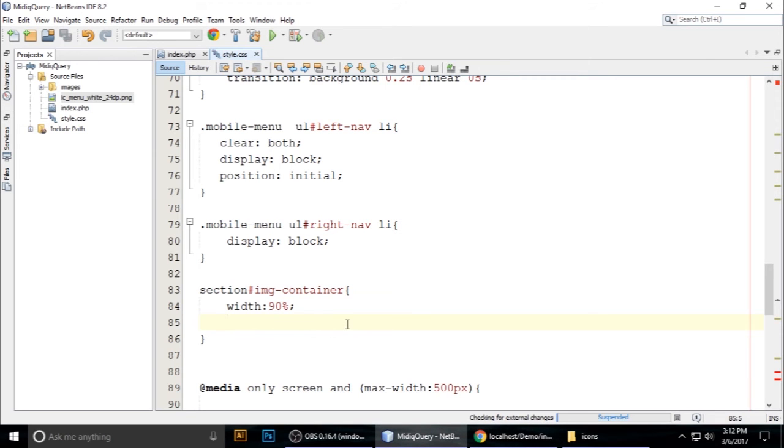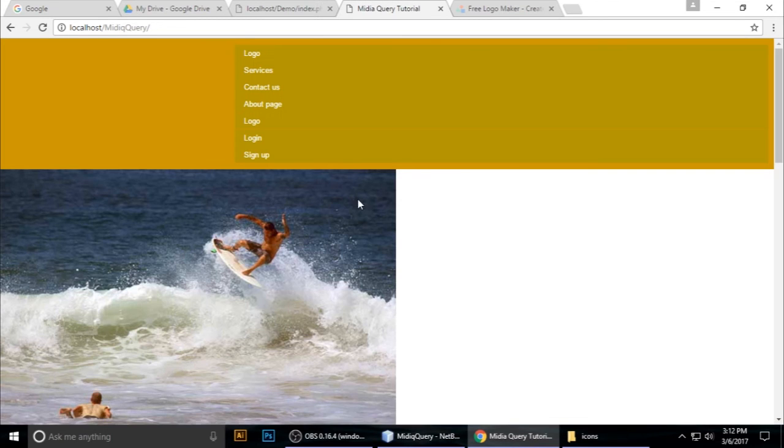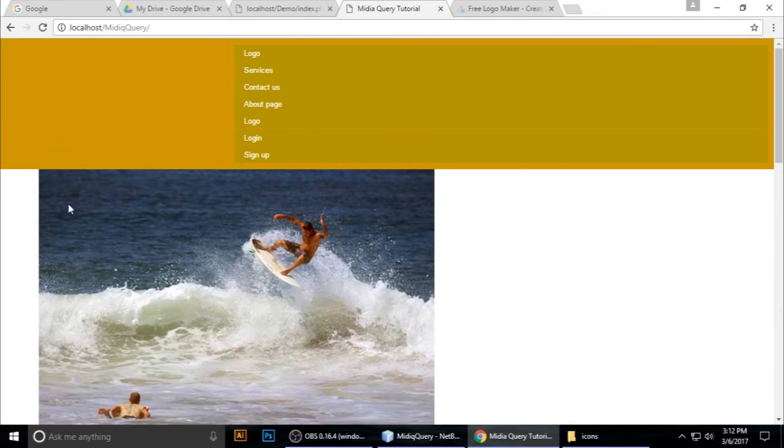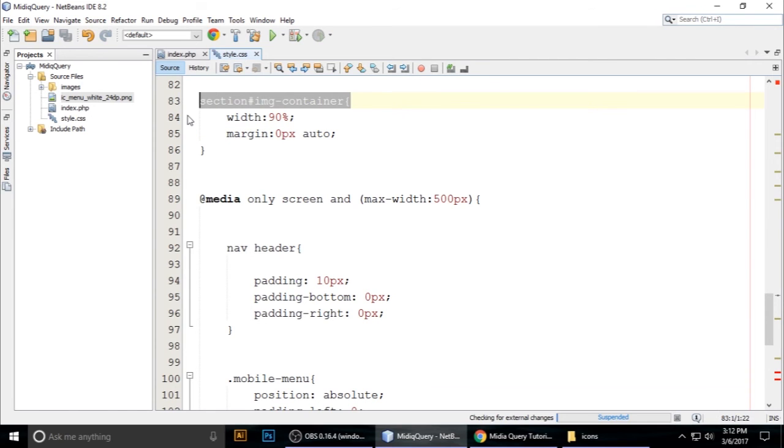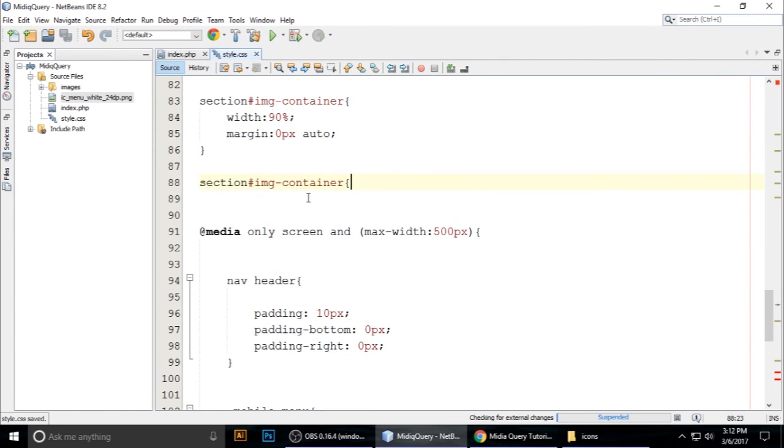And margin 0 pixel auto, means top is 0, bottom is 0, and left and right are automatically equally spaced. Control S for save, and refresh your browser. So now the content of our images is 90%, and it removes some space here as well.